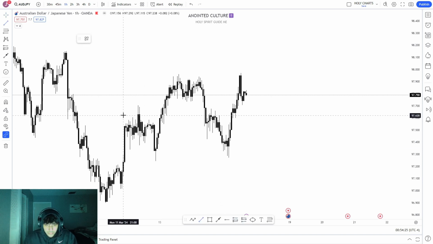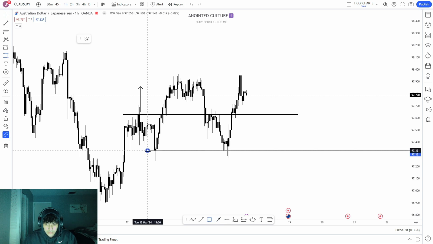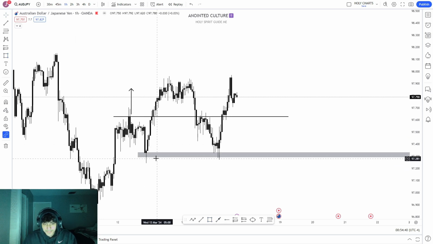So you have a high here. This high was broken. So what do we do? We don't always trade the breakout. We wait for the breakout to retest. So this is a low. This is the level we do not want to be broken. This level right here. If that level is broken, it's considered bearish. That's it. There's no other explanation for it. It's considered bearish if it gets broken.